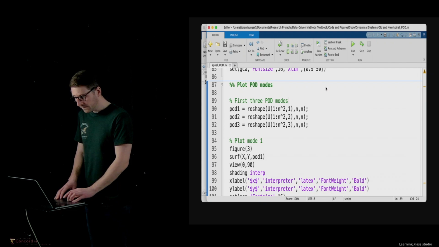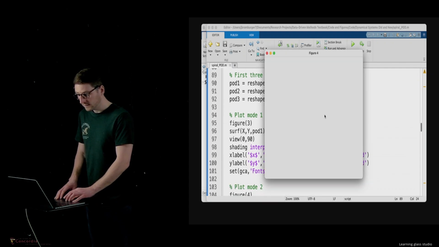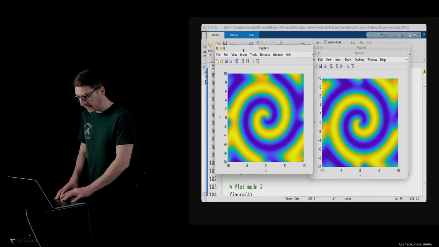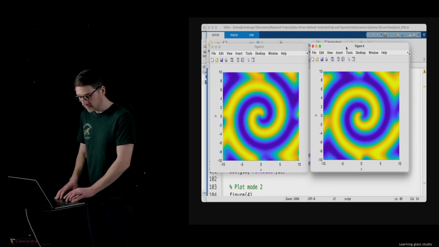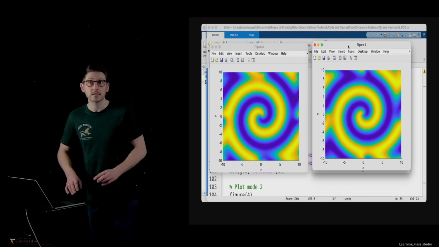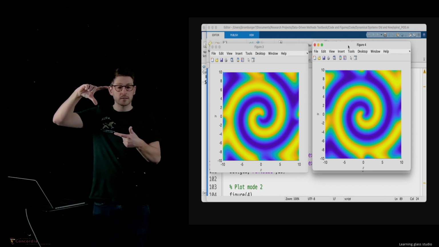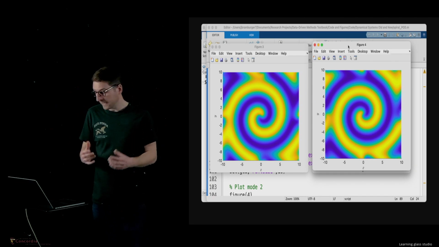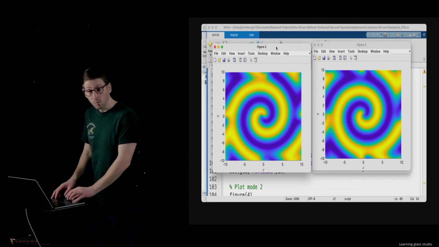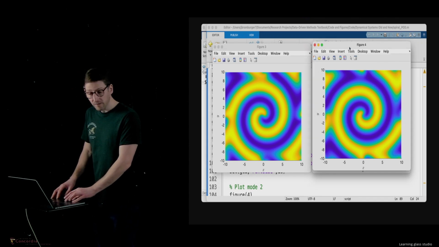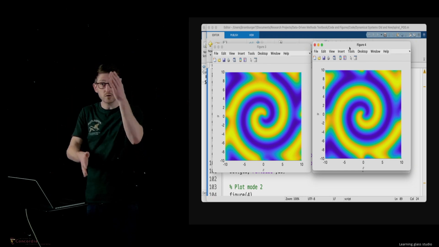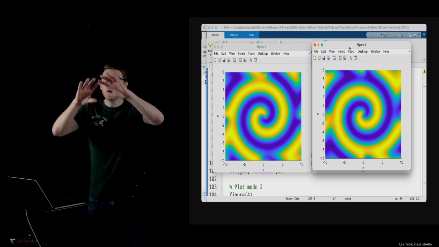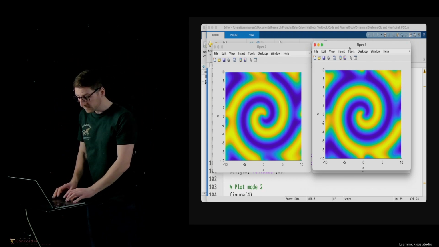So here's what we're going to do. We are going to extract these POD modes. Now let's take a look at what comes out of this. I took these vectorized solutions, and then I turned them back into two-dimensional sets, so you can see these things as really coherent modes. Now these are the phi k's. On the left is phi 1. On the right is phi 2 in that expansion. These are the first two columns of U. They both look almost exactly the same. They're both big, beautiful spiral shapes.